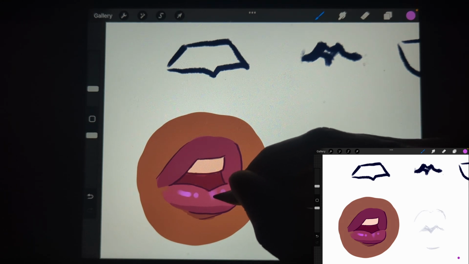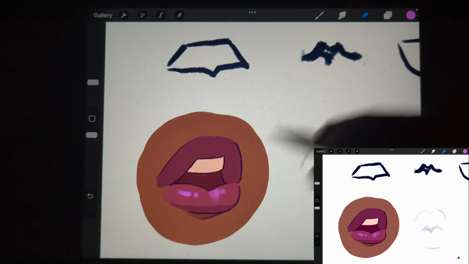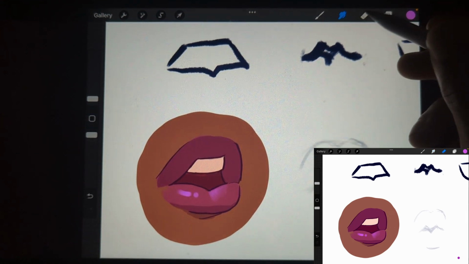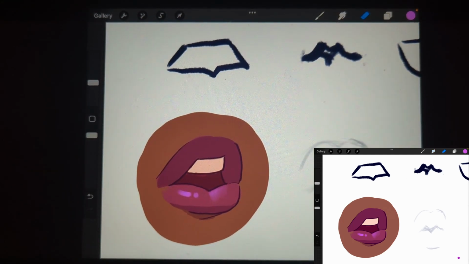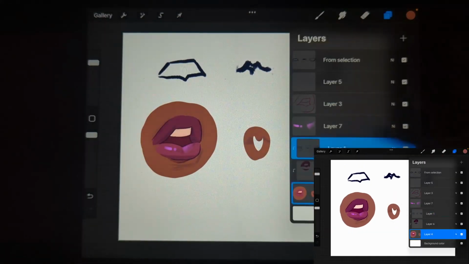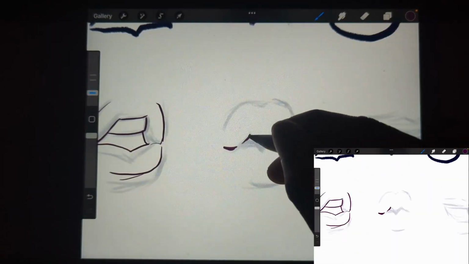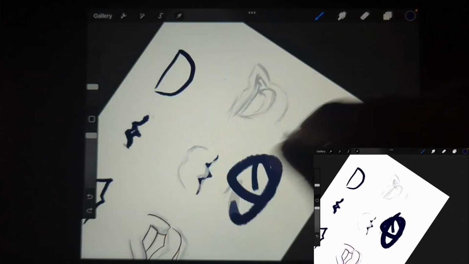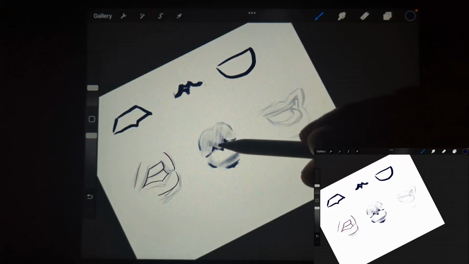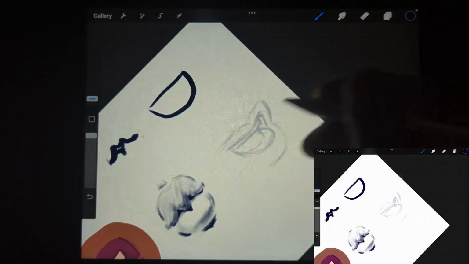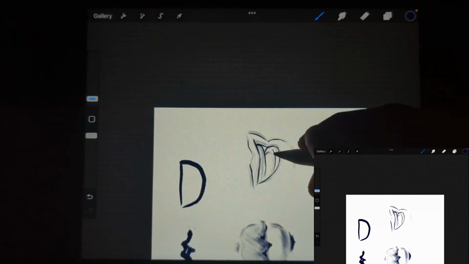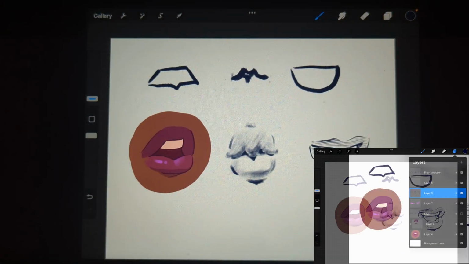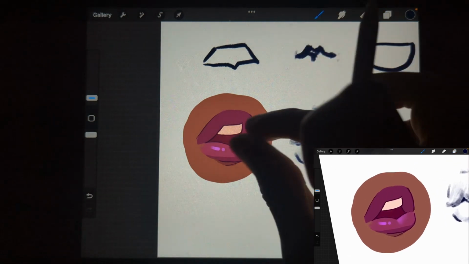I like to draw this separation here. So let's see what other details we could get into on these lips.